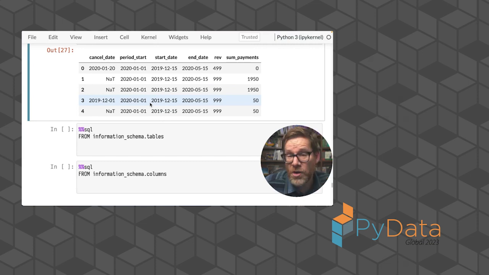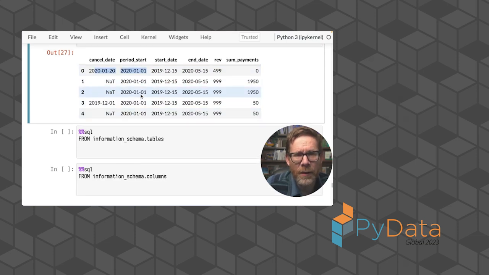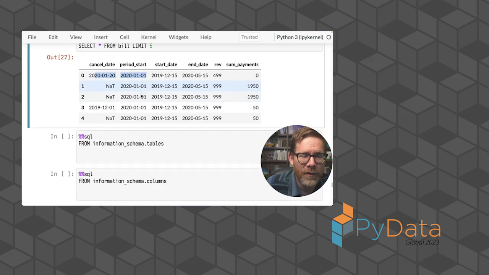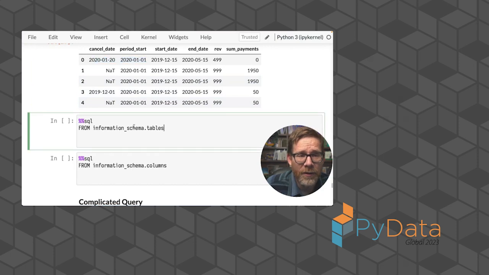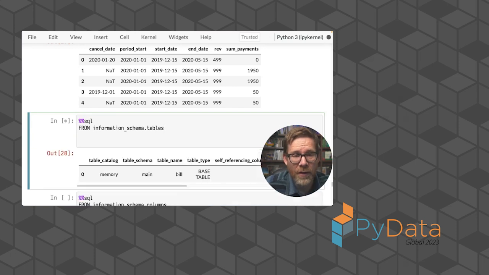Now, we might want to make sure that, I mean, this actually says NaT, which is not a time. So, you know, we might be okay there. And we could inspect the Pandas dtypes of this and capture it as Pandas here, but we kind of want to look at what's going on with the database. So it turns out that there's an information schema table. So DuckDB itself eats its own dog food, I guess. A lot of databases use databases to implement the databases, right? So the metadata is stored in the database here.